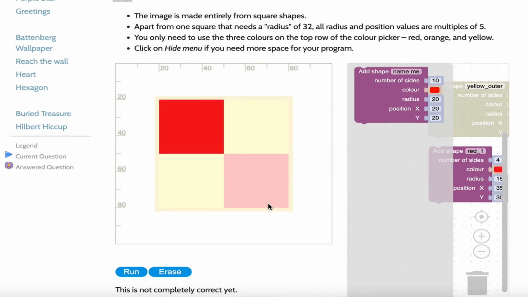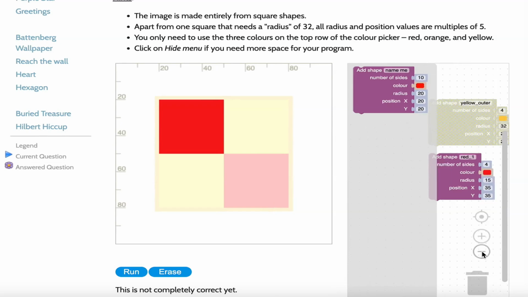Now, as you can see, using that has allowed me to put it into the correct position in the first go. But even if you didn't do it in the first go and you put the number 30 or 40, that would have given you a much closer guesstimate in relation to the grid provided than going up in values of 5 or multiples of 5 with every possible combination. So it's important to understand that the radius, the X and the Y are values that are given to us to help us estimate where we should put our shapes quickly using maths rather than taking guesses.